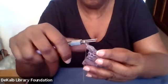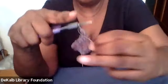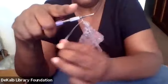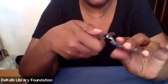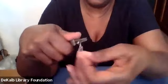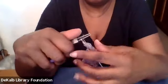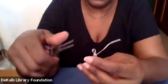Okay, let me slide my pliers back in there again. And I'm going to wrap one of the wires around between the pliers and the bead. Just wrap it and wrap it and wrap it. Now I'm just wrapping, I want to turn it a little bit so you can see what I'm doing. So here's my wire. I'm going to wrap it halfway and then I'll turn it so that you can see on the other side. Just wrap, wrap, and wrap. And just keep wrapping until I get down to the top of the bead.